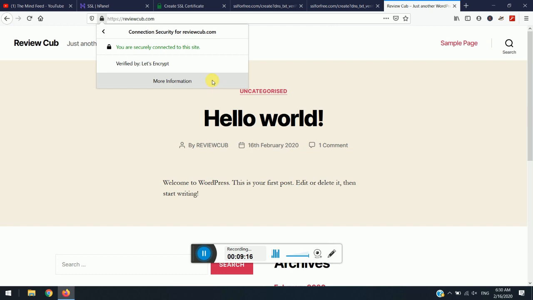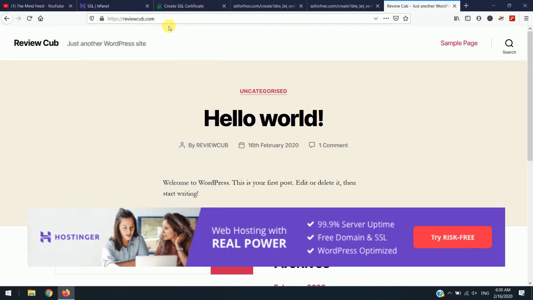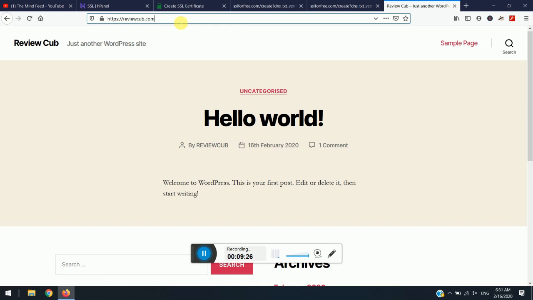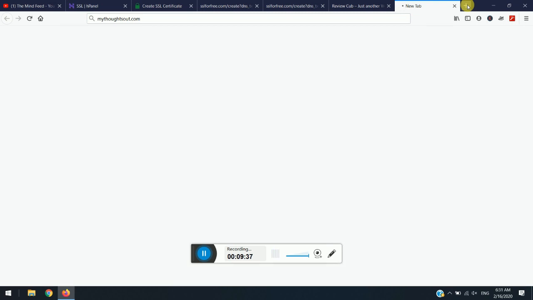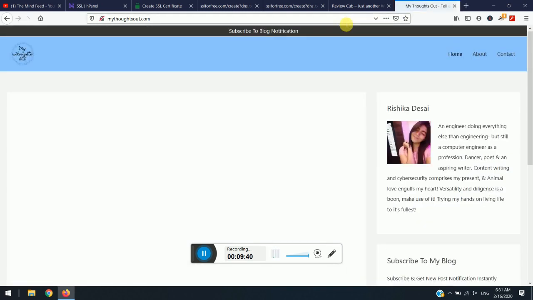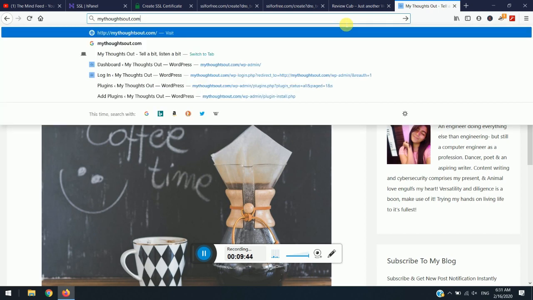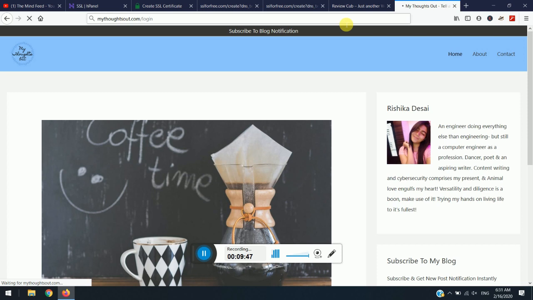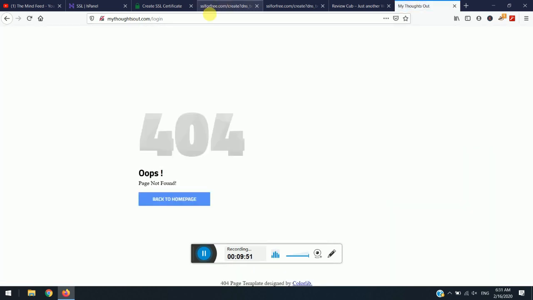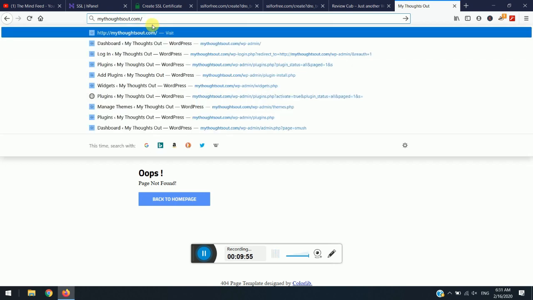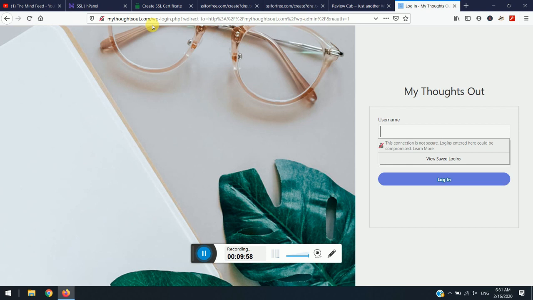You just need to keep in mind that you also need to change the settings within your WordPress installation or whatever the installation is. So in the next video I will show you how to create a custom login page for a website which will look something like this. I will just show you quickly. It will be a very beautiful customized login page which looks very professional and it's very easy to show people that you are completely dedicated towards your work. So you can see here that it has a very beautiful look.